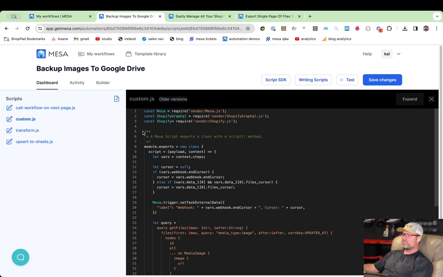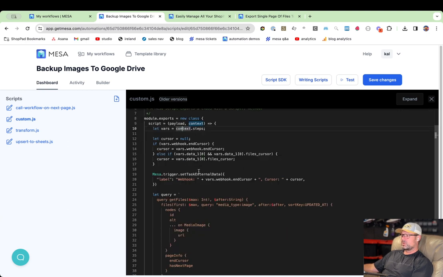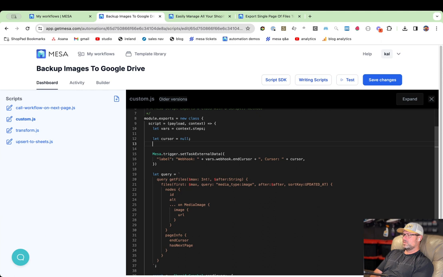It's empty. All right, so I've got some logic here that's basically saying if it's called via webhook, grab the cursor from the webhook. Otherwise, grab the cursor from the database, which is how we're persisting that webhook. But I think what I'm going to simply do is use our MESA storage get cursor.